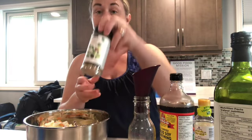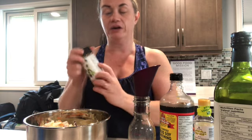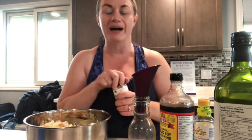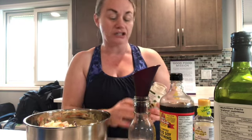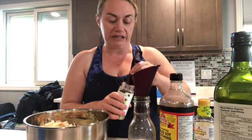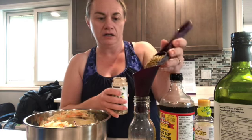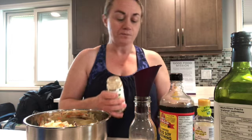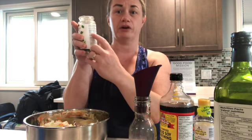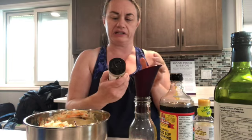So we're going to make our sesame ginger dressing. Super simple. I love that you can pronounce all the ingredients on the back. There's nothing funky in there. It's all just real whole food ingredients. And what I'm going to need is a tablespoon of that in there. There are actually 3 different recipes right on the back of the jar. I'm just going to do the regular sesame ginger dressing recipe.